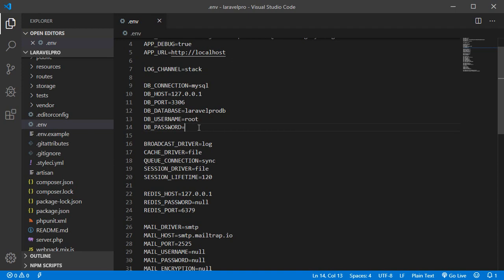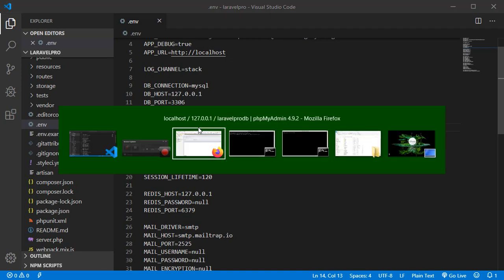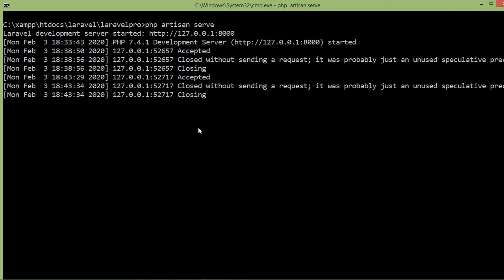So for that, switch to the command prompt, and inside the command prompt just press Ctrl+C. It will stop the process, and now type php artisan serve. Now press enter.